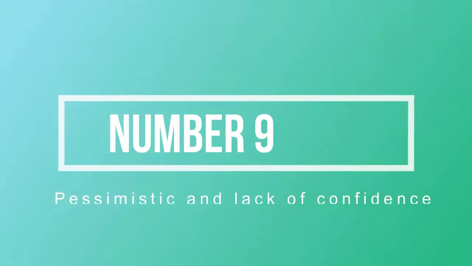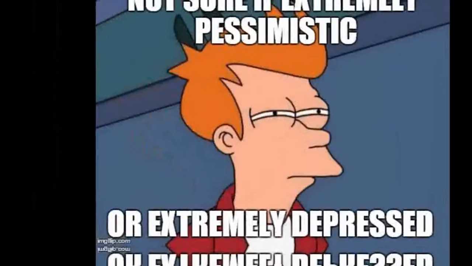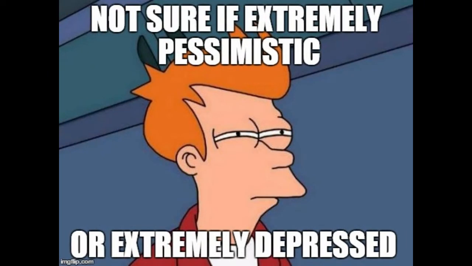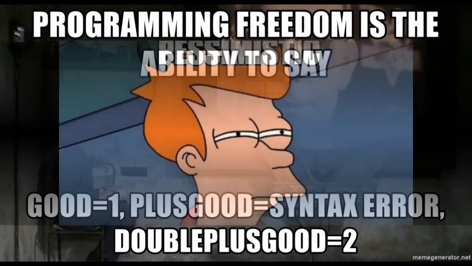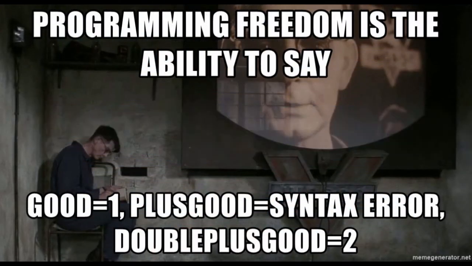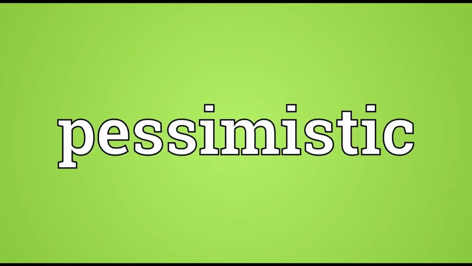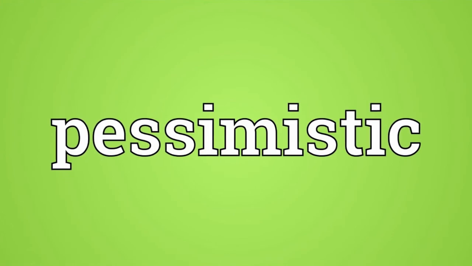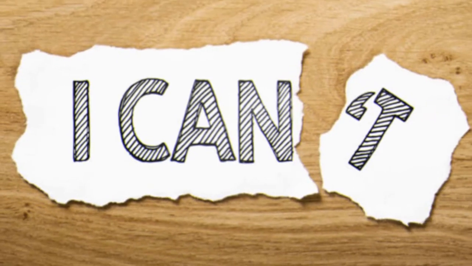Number 9. Pessimism and lack of confidence. Never think you are not good enough, not smart enough, but always work hard to make anything happen. At the beginning, the code looks like a chunk of complicated words. But that's cool, every newbie feels the same way at the beginning. As time goes by you will learn everything bit by bit. No need to fear anymore.